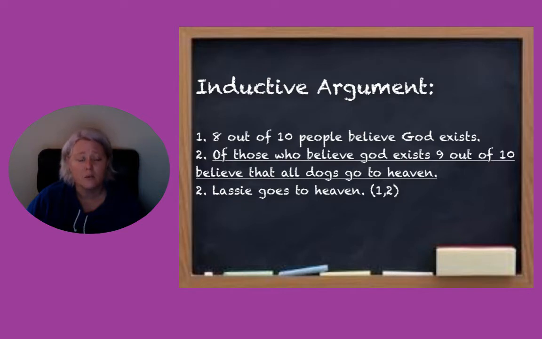That is, that 8 out of 10 people believe God exists. We can do a survey. And that 9 out of 10 people who do believe in God also believe that dogs go to heaven. So, in this sense, although in the deductive argument the conclusion follows necessarily, it's not in fact a better argument because we cannot prove that the reasons are true in the deductive argument, whereas we can prove the reasons to be true in the inductive argument. So even though it's fallible or defeasible, the inductive argument is at least as strong as the deductive argument.